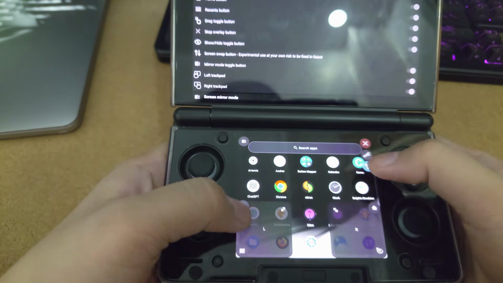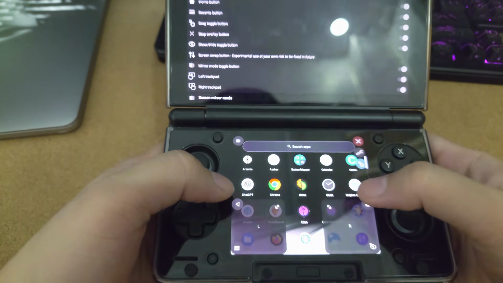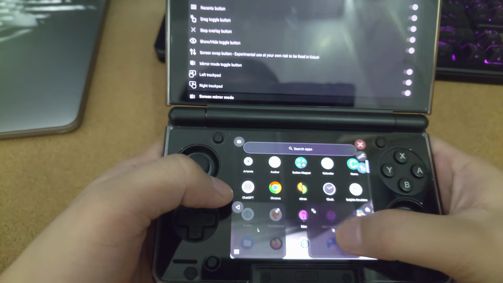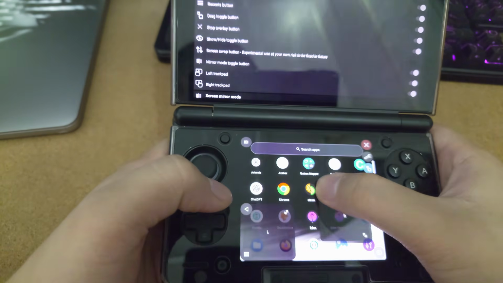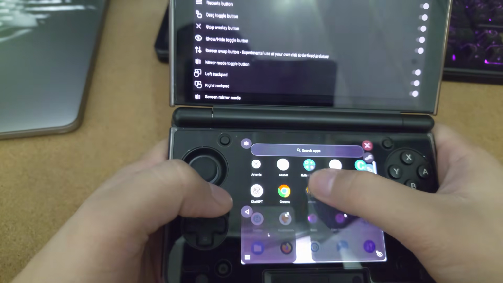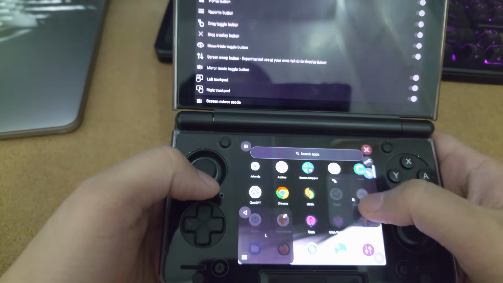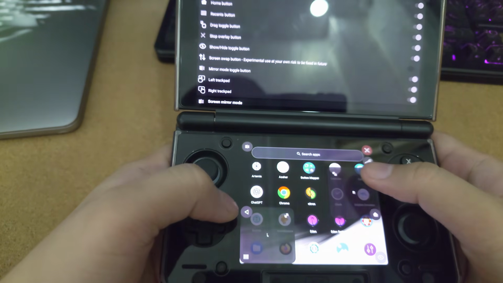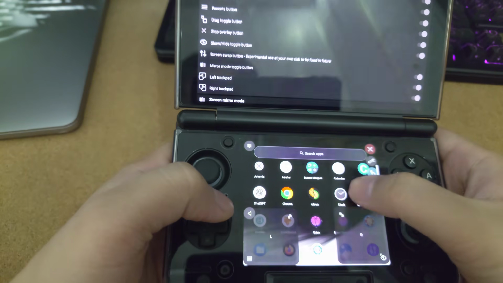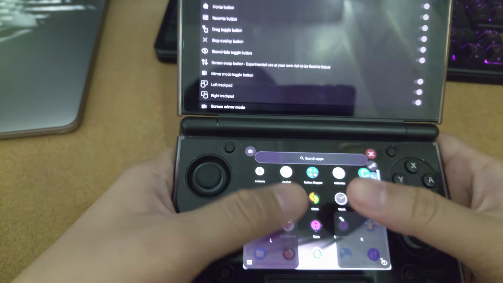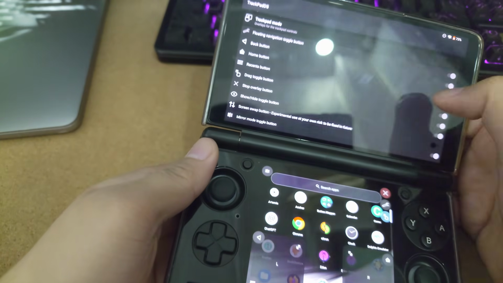This button is to toggle the drag mode. What drag mode does is it allows you to rearrange all the components on the screen, and even resize the trackpad as well. You can see here, for example, if you want the thumb position to be a bit higher, you can do that. You can move all the buttons around, or any button that you don't find yourself using a lot, you can just remove it here for good.